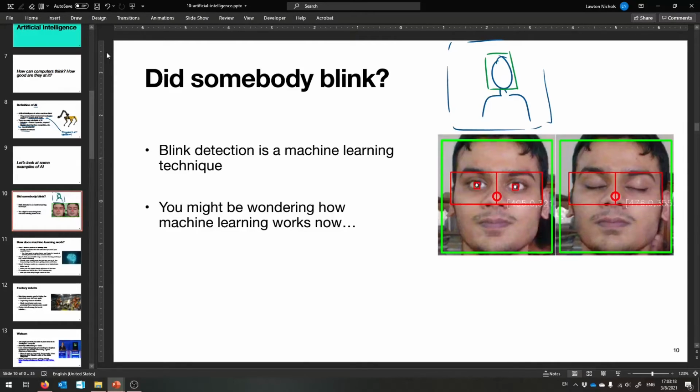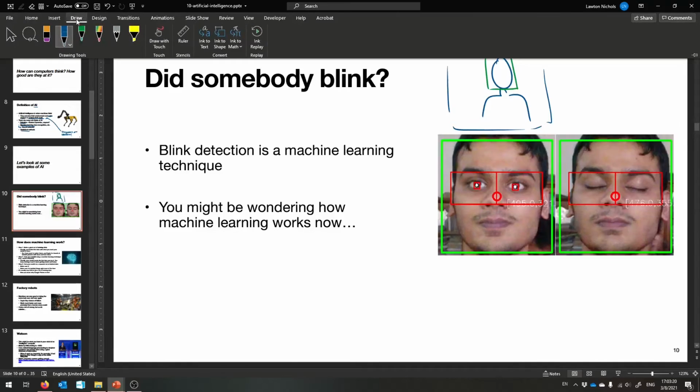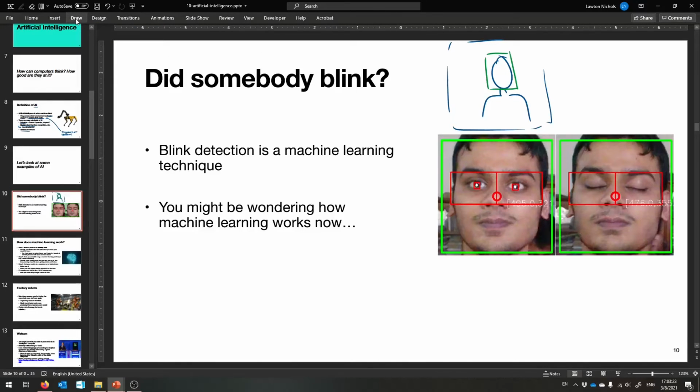And then once they've found the face, they start looking for the eyes, right? If you ever took a class on drawing, you know the eyes are about halfway in between the top of the head and the bottom of the head, right? It's smack in the middle if you include the hair. So they're going to start looking there. They found their oval, let's look in the middle of that oval. And then they're going to start looking for white, okay? Because everybody's eyes, regardless of their color, have white around the actual eye, right?